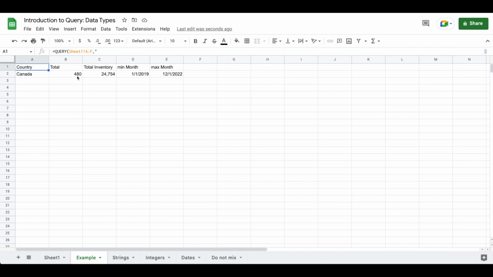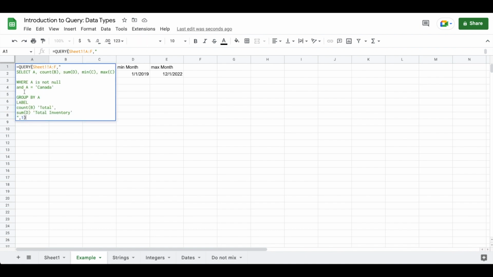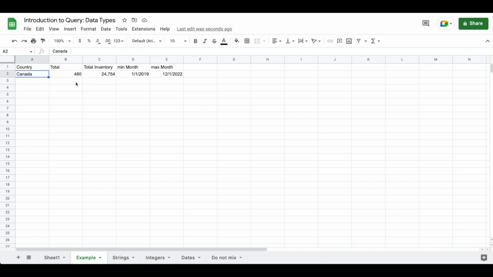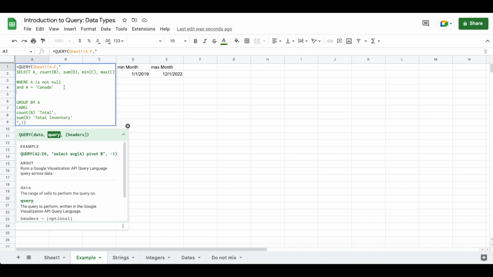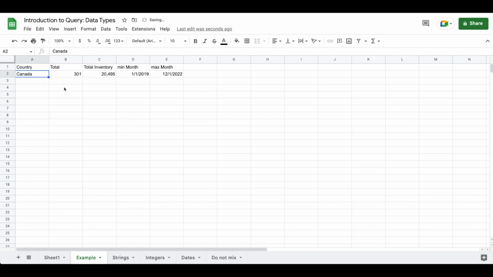480 down to 301. And the reason for that is because initially, when we just called for things that are Canada and they're not null, we got 480 total line items. But then we added in an additional clause that said, and D, which is inventory, is greater than or equal to 40, which then changed the total amount of values that aligned with our specifications, right?